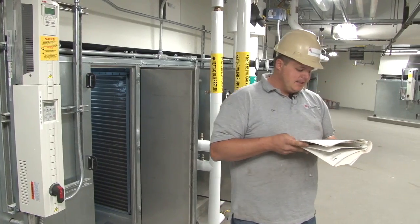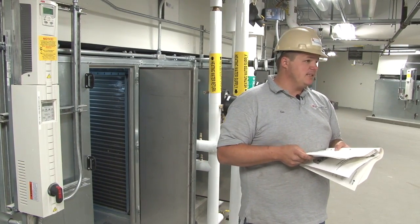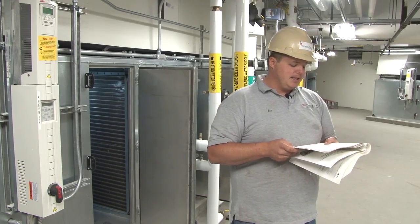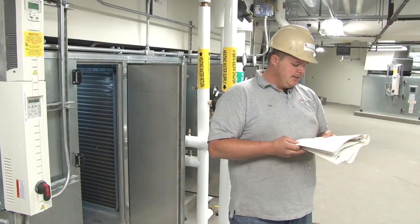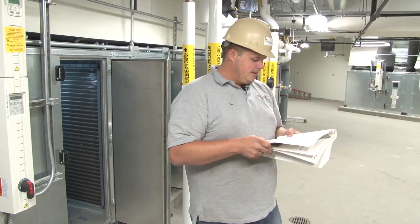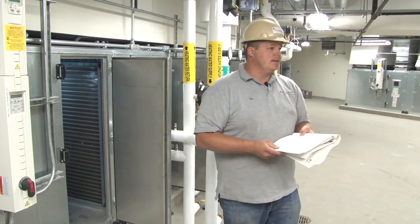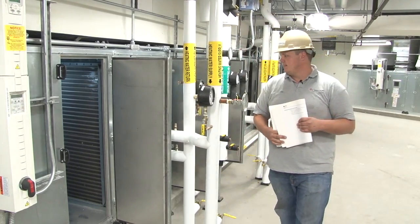And then for your yearly inspection, they want you to check for corrosion, any damage to the coil, if it needs to be repainted, clean the fan wheels, the shafts, damper linkage and all of that, check the screws. Just basic maintenance stuff. I mean, keep up on it and it will last. Trane makes a nice product.